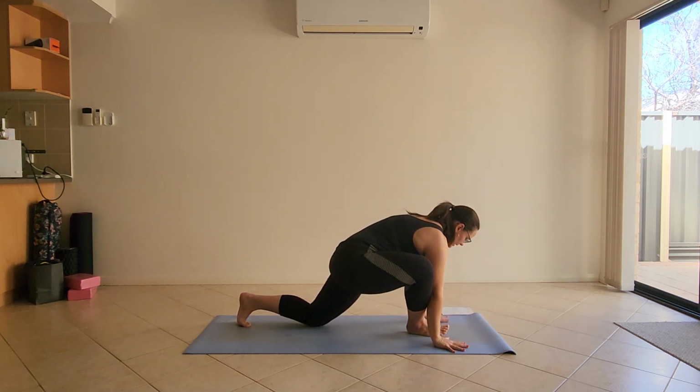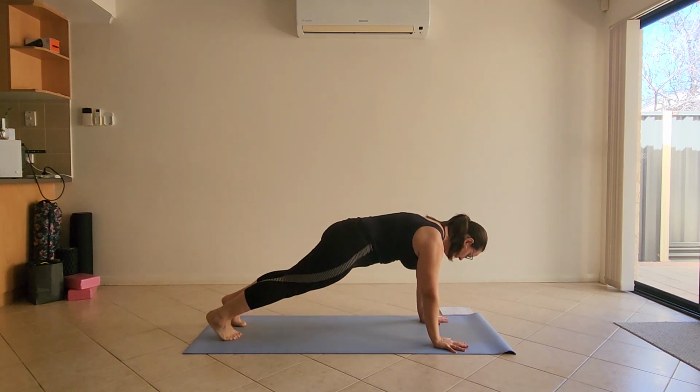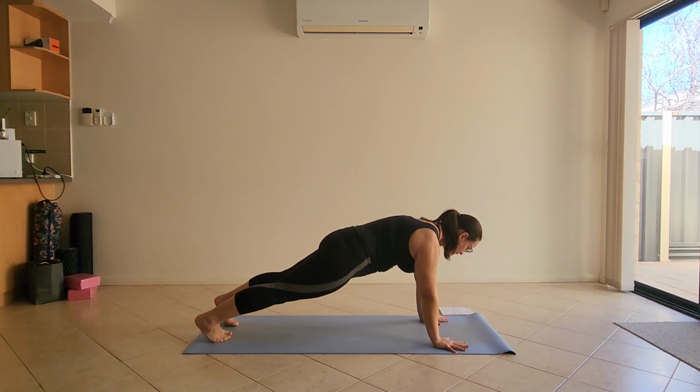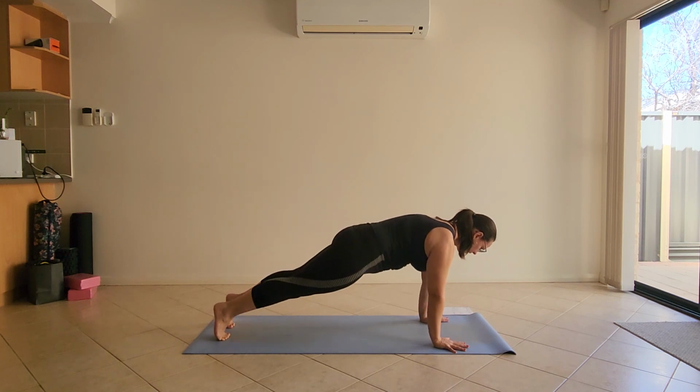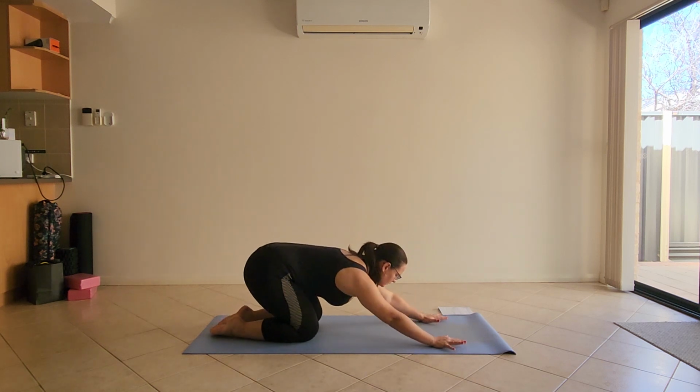Spread out the fingers, press the palms down, and bring the right foot back into your high plank, Phalakasana. Heels are drawing back, navel engaged, press into the ground. Take a deep inhalation in. Exhale, drop the knees, tailbone goes back towards the heels, untuck the toes.